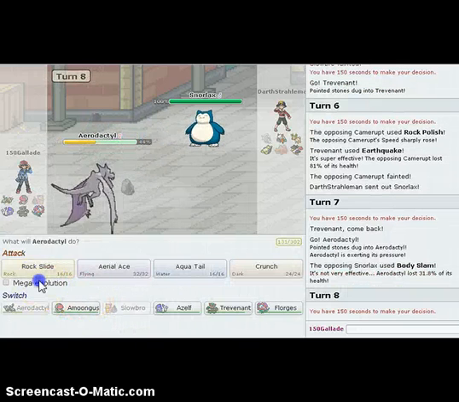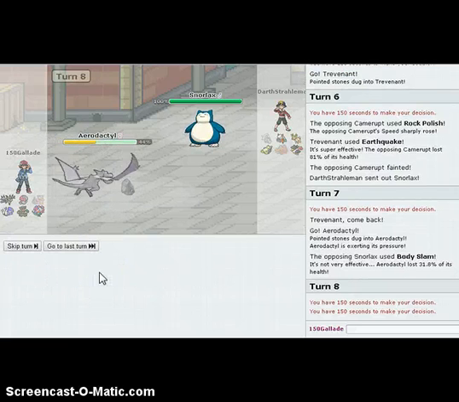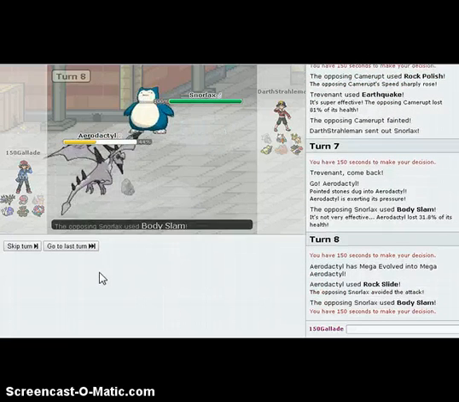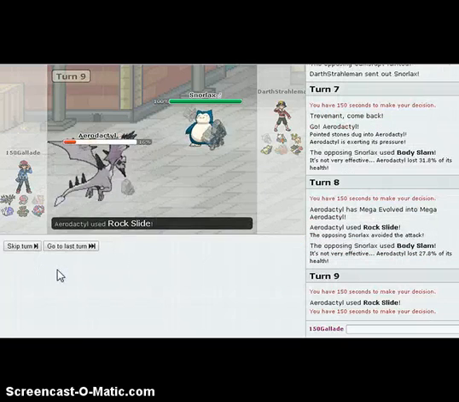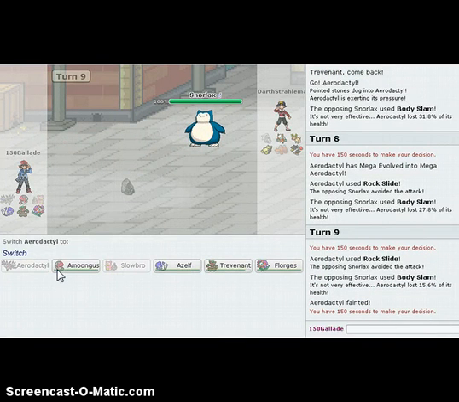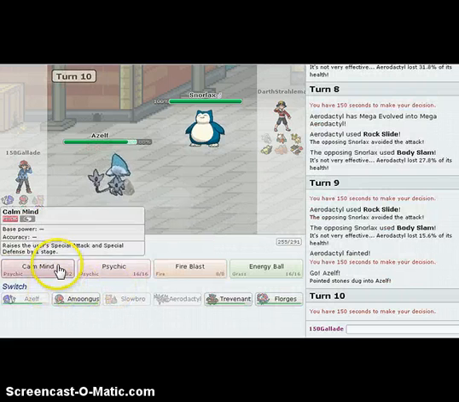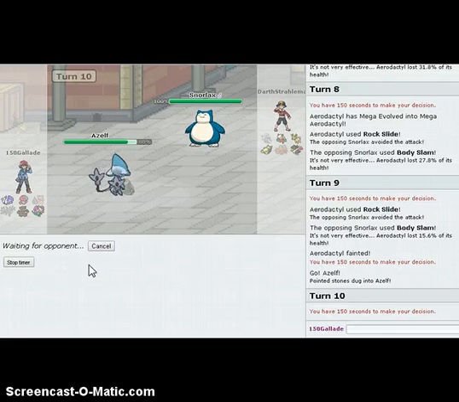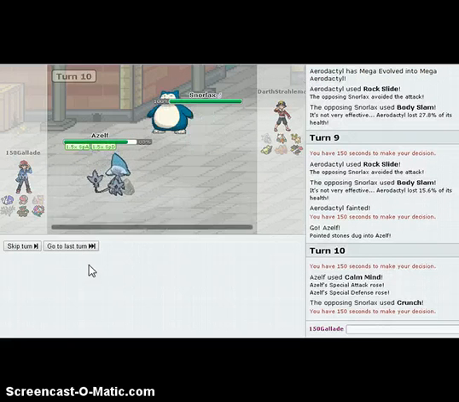Wow, we are not looking good. I'm going to Rock Slide, and hopefully hit. It avoided... I jinxed it by saying, hopefully we hit. What? It avoided it again? Again? Are you kidding me? Are you really kidding me right now? It avoided Rock Slide twice in a row. It has 90 accuracy. It won't.